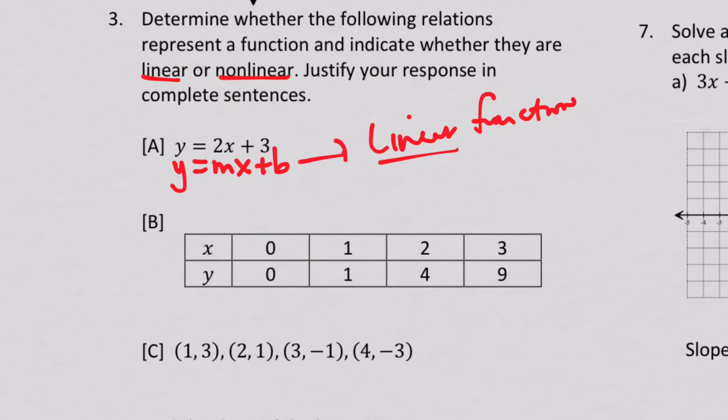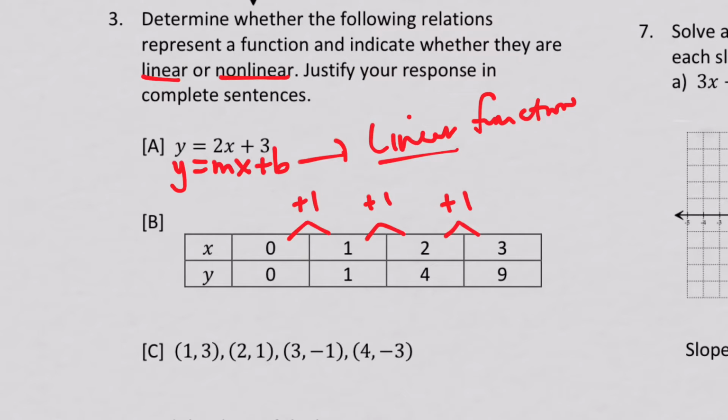So if I look at the x coordinates, what's the change of x here? It's plus 1. Between these two it's plus 1. And between these two it's plus 1. So this is good so far. So far I have a constant plus 1 pattern. Plus 1, plus 1, plus 1.